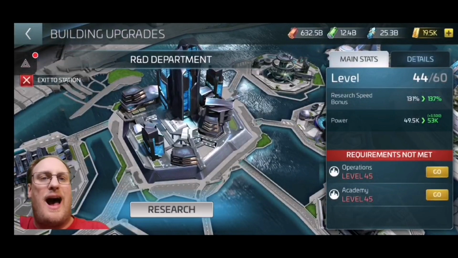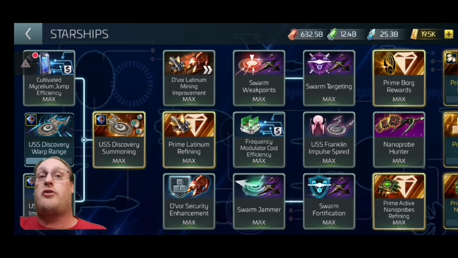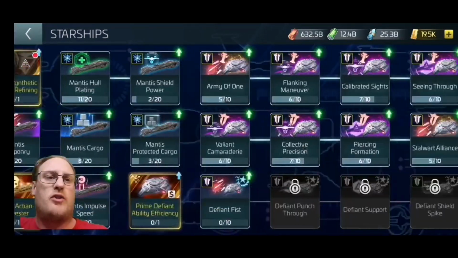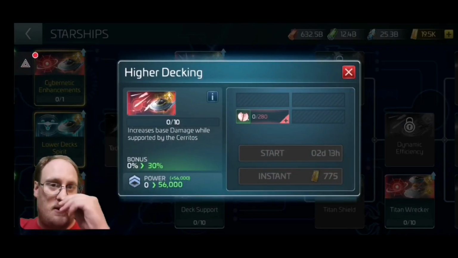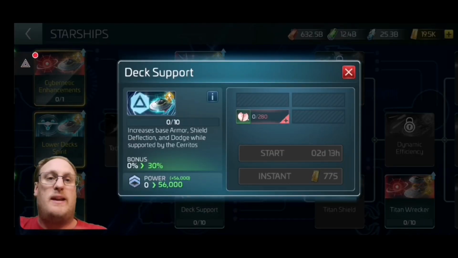And now, I'm in two minds of whether the Titan is a better version of the Cerritos, because the Cerritos can buff your ship through PvP, PvE, armadas. You've also got the Defiant that can just pretty much do armadas. But then you've also got the Titan. Now, when you unlock the Titan as well, you're going to get these extra Cerritos abilities. Odds Beater, which increases your critical chance. Base damage improvement. And mitigation. That improves armor, shield, deflection?